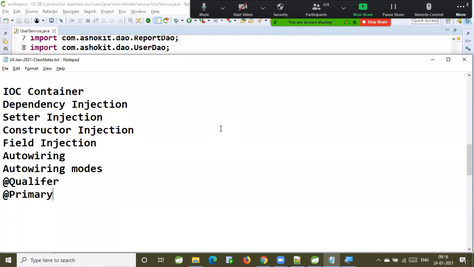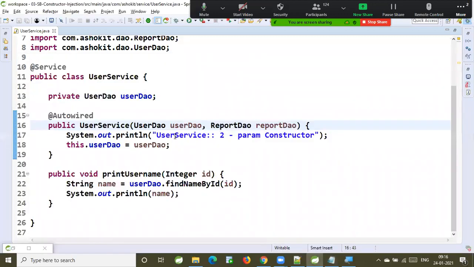Sir, my question is, if field injection has so many drawbacks, then why do we use field injection? People who are not aware of those drawbacks will use field injection. People who know that will not use it. Is there any issue if I use field injection, sir? Even though the drawbacks are there, we are using it. There is no issue, no, sir.